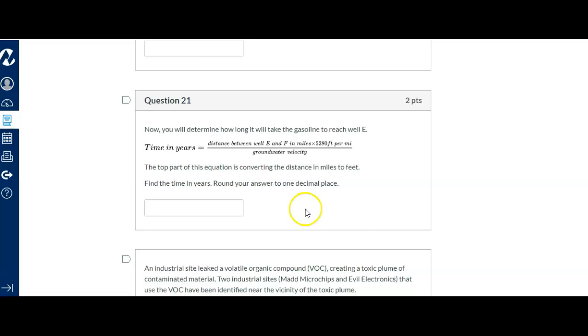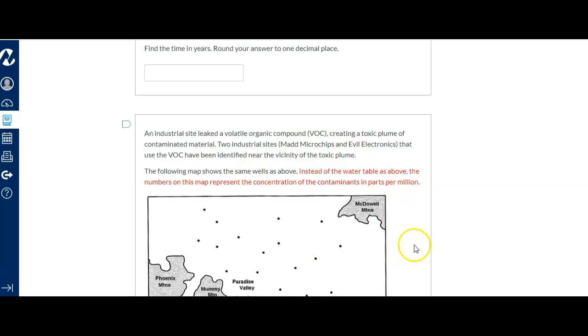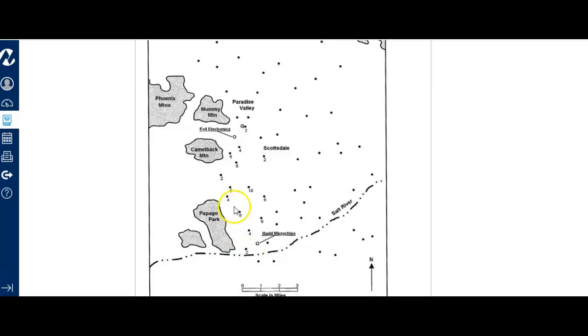Okay. And so this is stuff that hydrologists would do, right? We're drilling and testing wells looking for contamination. If it's discovered, we want to figure out where it's going and how fast it's going so we can come up with some solution. So the last is kind of an example. Let's say we have some wells drilled here and we look at some data. So now this data is telling me contamination. A larger number is telling me more contamination. A lower number is telling me less contamination.